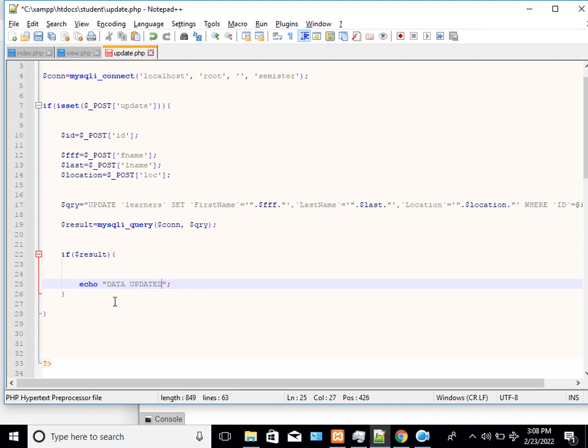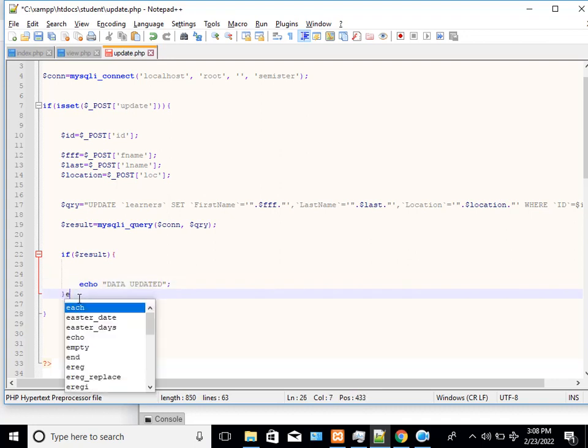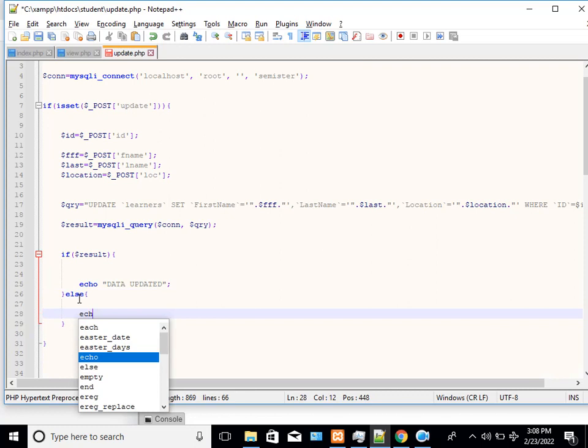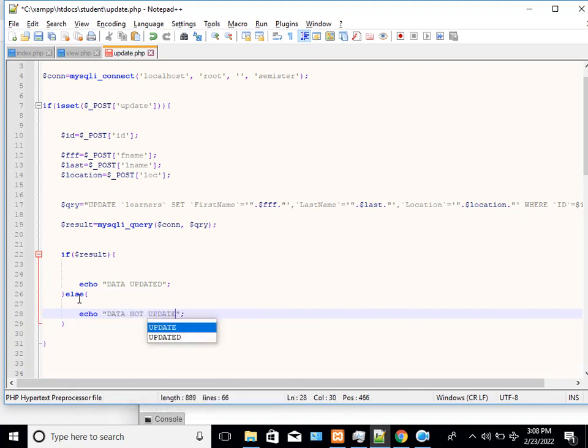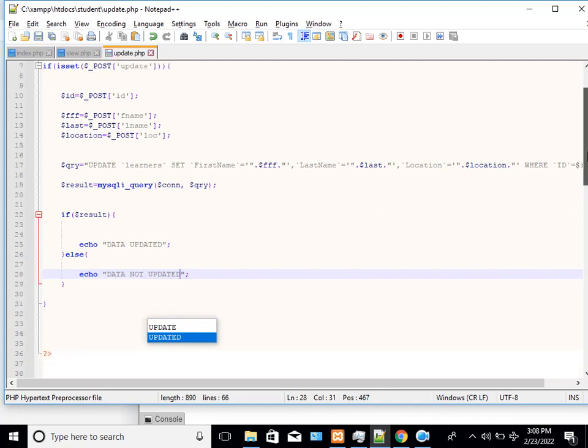Let's just use short. Else echo data not updated. Yeah, this is the code for update.